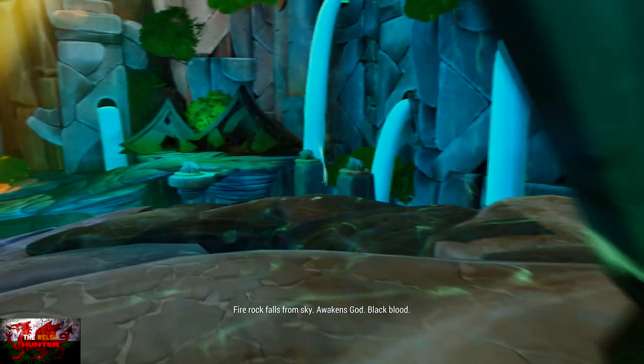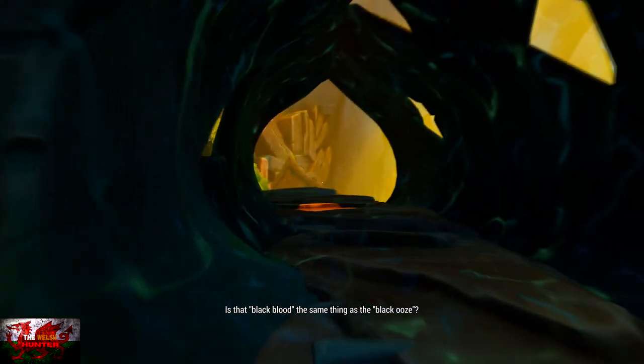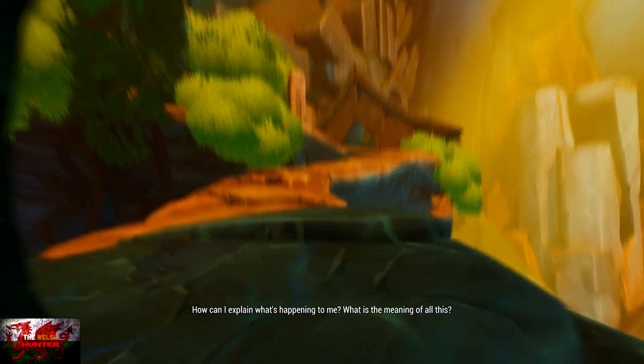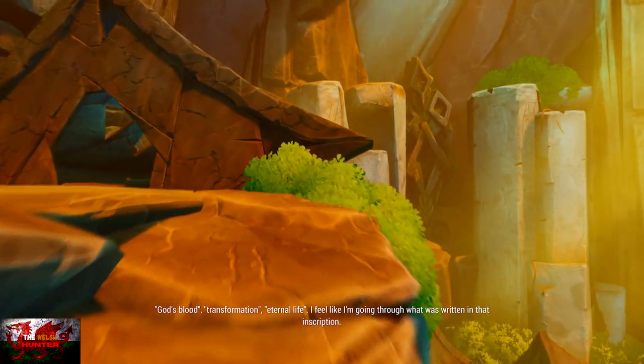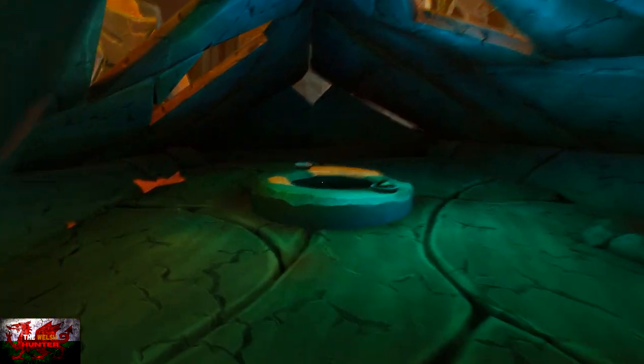And then once that vision is done, we're going to head directly to the left now, head up these rocks, and it'll be the fourth Butter's Creamy Goodness that we're going to take a look in. And for any South Park fans, Butter's Creamy Goodness, you will get that reference. Going through what was written in that inscription.